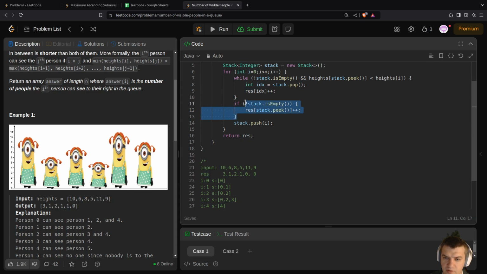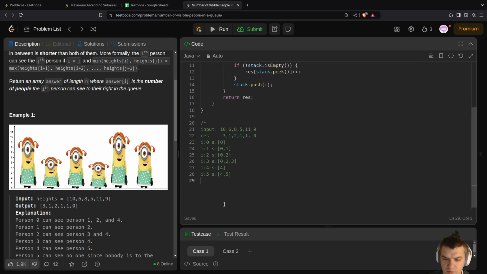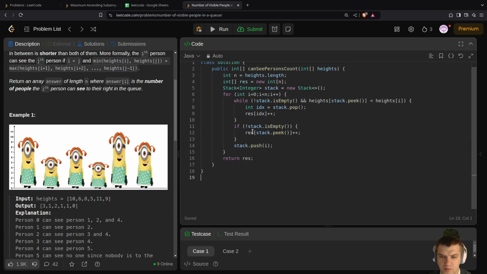I check if the stack is empty, it's not, so I update the value for the res for 11, the element under index 4, so I'm going +1 here, and then I push the index of 9 to the stack, so the stack becomes 4 and 5, and the result is gonna be 3, 1, 2, 1, 1. Okay, seems like it should be working.